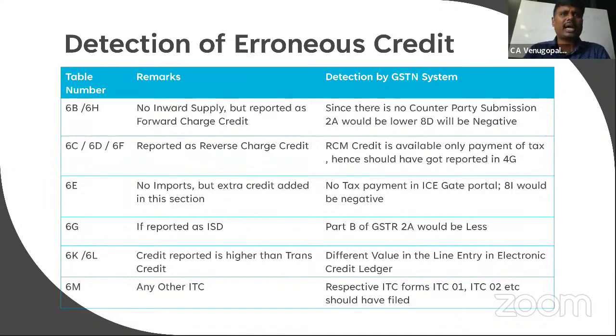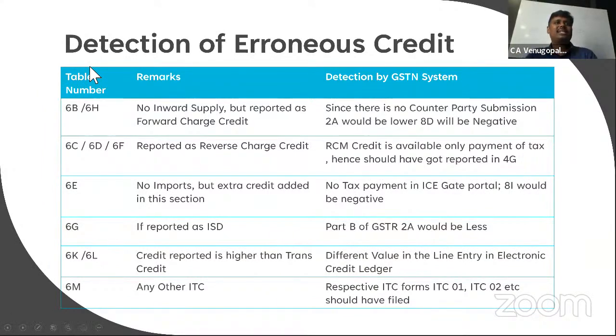Now, where can I report? As we have seen, the reporting tables are between 6B to 6M. The level playing field is only those. You have to forcibly segregate into those. Let's look at what would be the issues that would happen if you report it into 6B or 6H. Now, while reporting it into 6B, there is a counterparty who has filed their GSTR1. If you have excess or short reported, then it would not be there in GSTR1, so it will be a mismatch with the 2A.